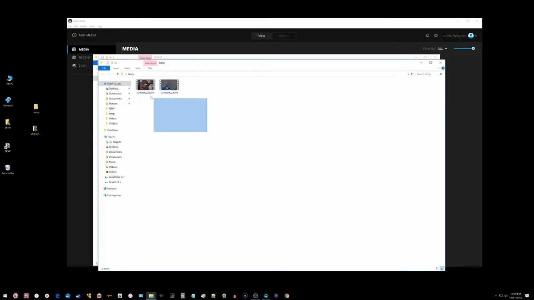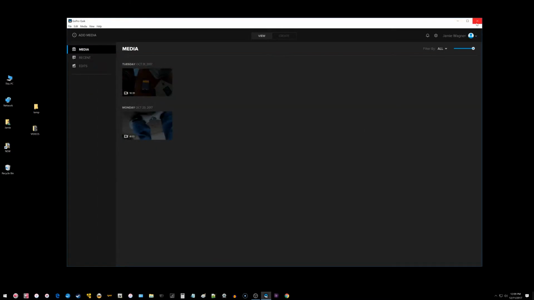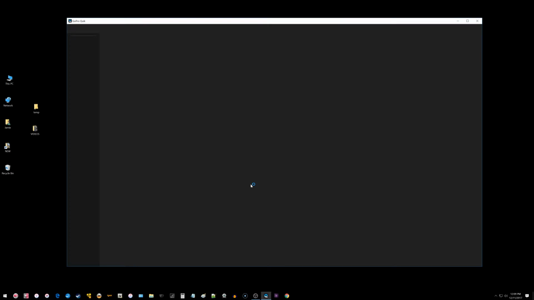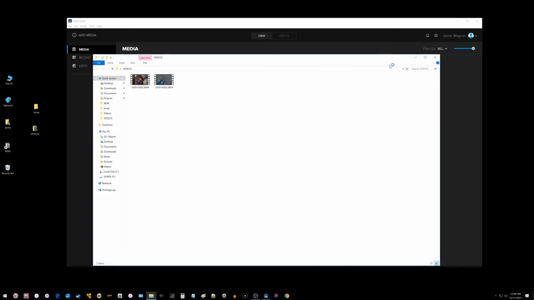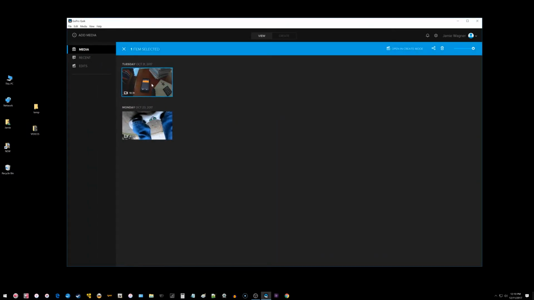So what I want to do is move them back just to show you what happens. I'm going to paste them into the videos folder, and then I'm going to close out of the application. I'm going to reopen the application, and now it's able to scan the videos folder right here because I put the files back, and you can see they're lightened up. And now if I select them, I have the option here to delete them up here in the corner, individually even. So I can select either one there and delete.